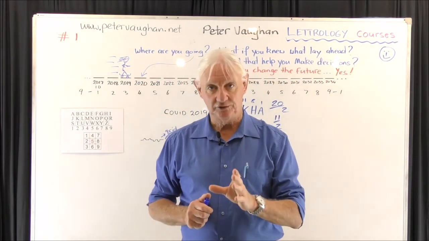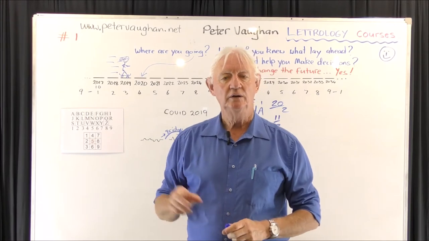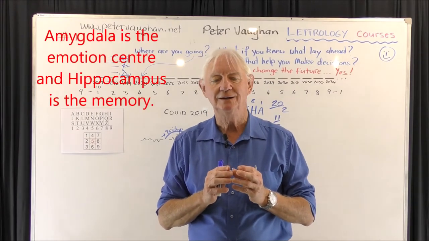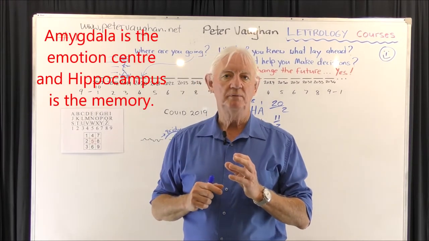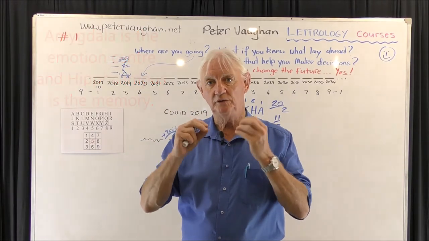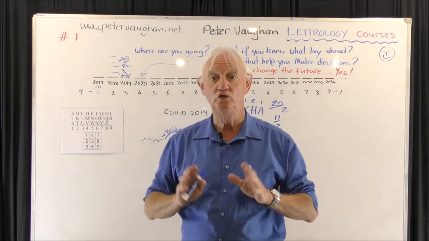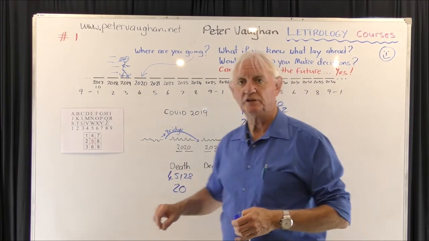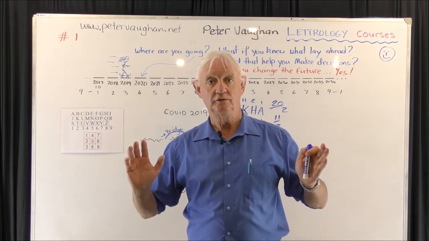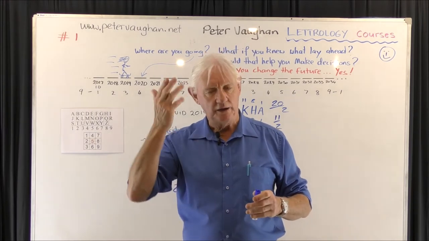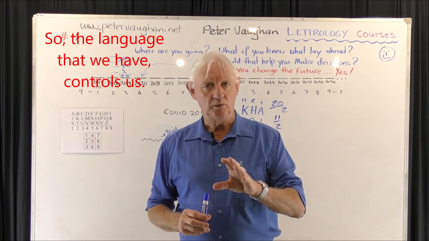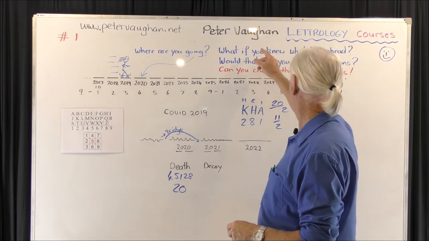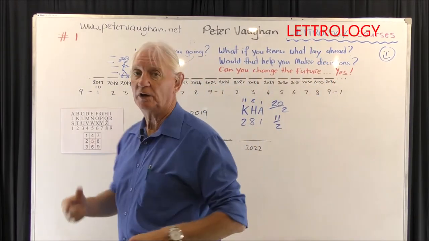So we have something that we haven't really looked at in life — and that's why I've called it Letrology. It's the understanding of how letters affect us. To provide evidence for that, you have to go into the brain and find out how it works at the level called the amygdala. It's an organ in the brain next to your hippocampus, which is literally your memory. Memory and this other part work together to create emotions which cause you to do things, and the emotions come from images in the mind. So the language that we have controls us — hence the word Letrology. And it's got no E in it, by the way. It's not letter-ology, it's Letrology.